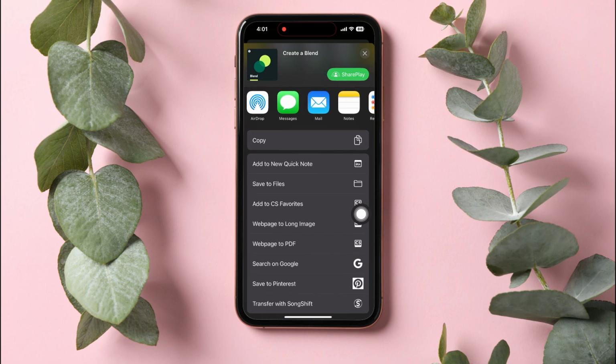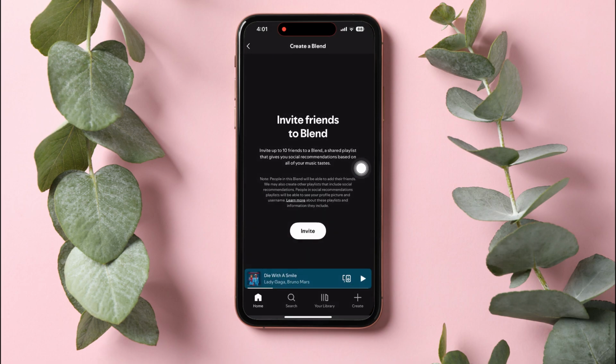other media sharing platforms. Once you invite your friends to have a shared playlist, it will ensure social recommendations based on your music tastes. So, go ahead and use the Spotify Blend feature in order to discover new music, catch up with your friends, and make listening sessions more enjoyable. By following this guideline, you can easily create a blend in Spotify.